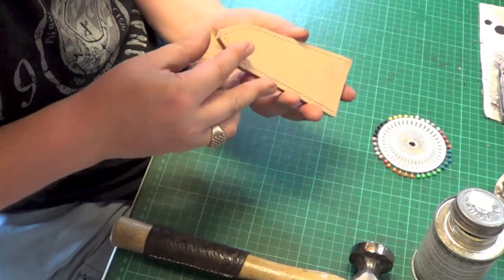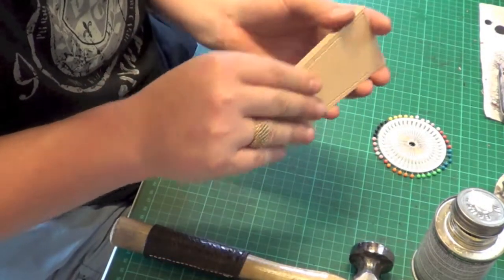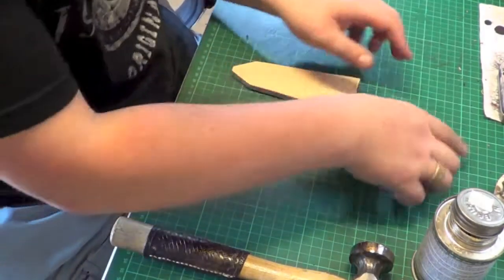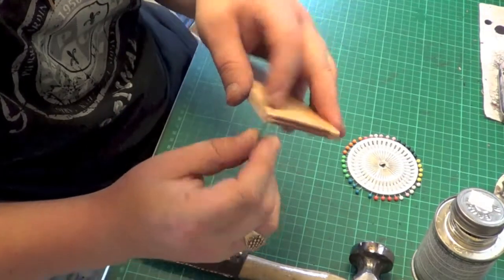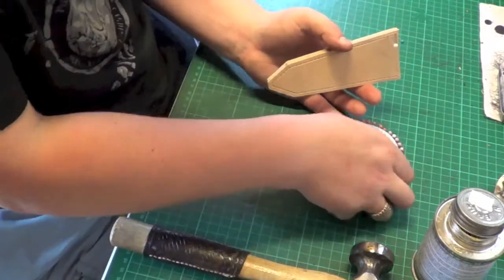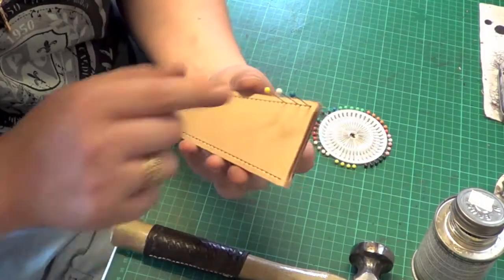With this, I've cut this out quite accurately, so everything's pretty much bang on, but sometimes projects are not always going to be that neat and tidy, for various reasons. Just gently push it together. I've not really set that yet. What you can do then is get your little pins and just make sure, you can skip every other one, you see what I mean? And then you can let that dry with those in. I'll set this now in a sec, let that dry with those in.